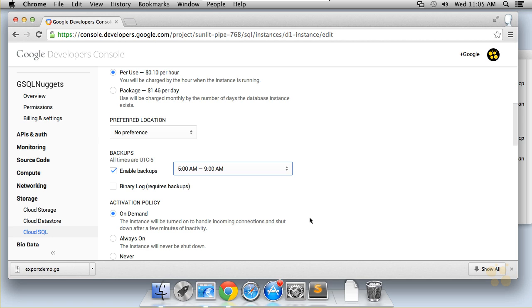The only thing that would prevent a backup from running is if there was currently a write operation ongoing when that window started. So you want to make sure that you choose a low usage time frame for your database for your backups to run. And the backup process will continue to try over and over during that window so that it can get a snapshot of the database when there are no write operations running. So it's not going to just try once and quit, but you do need to make sure that you have a good low usage window so that your backups will actually run.